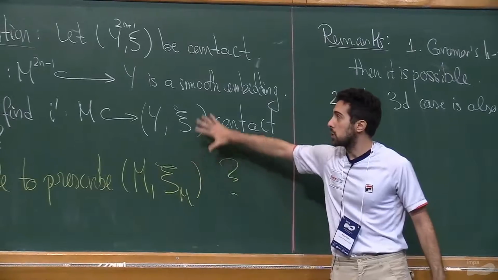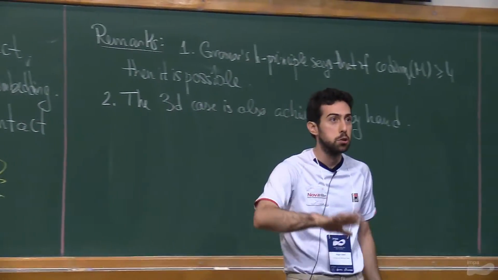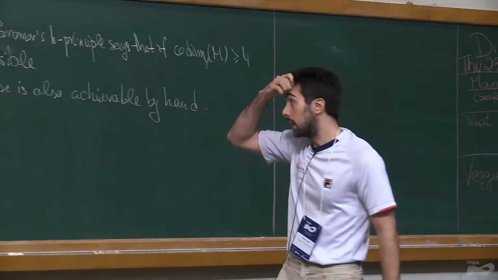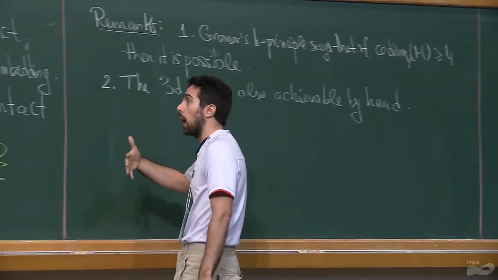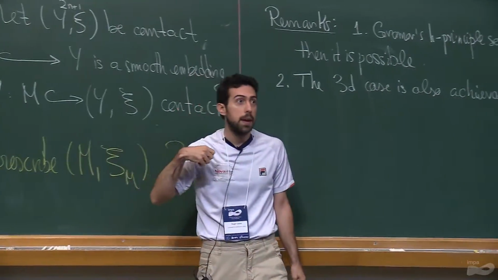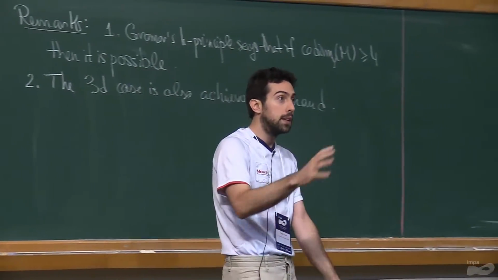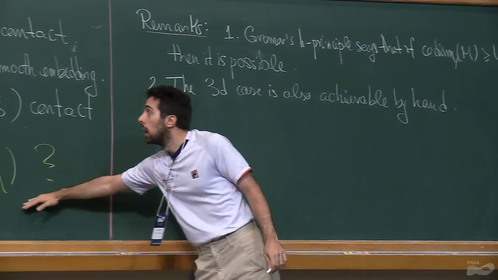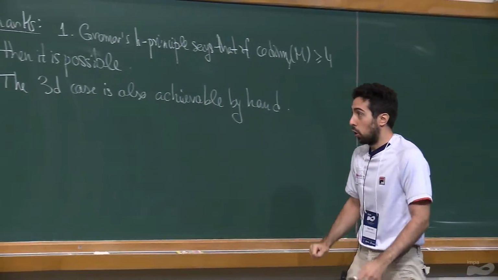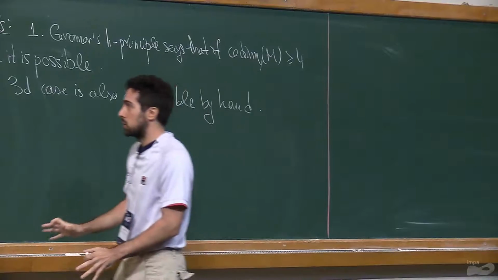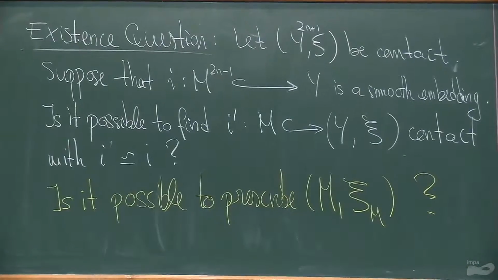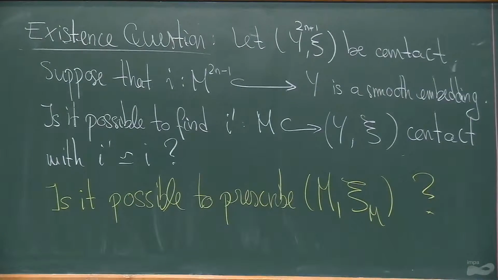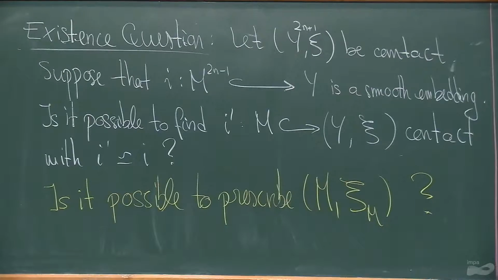But I want to mention that there's been some work in dimensions 3 and 5 by Yankee, Lekili, and John, and Nair. And Nair and Furukawa have said something interesting about braided embeddings. Pancholi, Pandit, and independently Lazarev have also done some work regarding the prescription. But yeah, all these are very interesting works, but my goal is just to state the question and solve it, and to state the next question and solve it. Okay? You can ask me about those works. I should also mention Oba and Wang, whose convex surface theory in higher dimensions also helps address these problems.